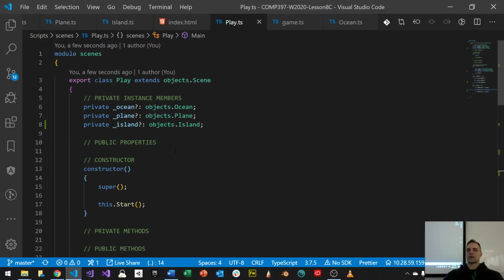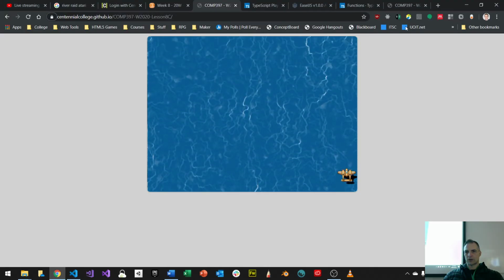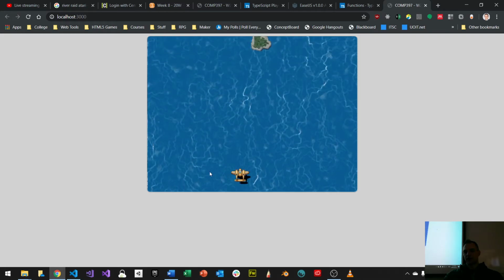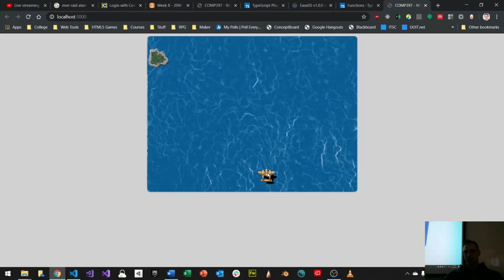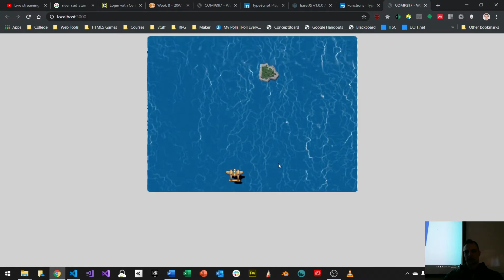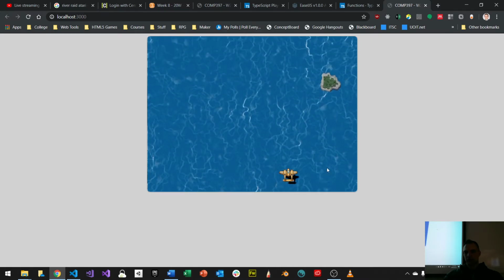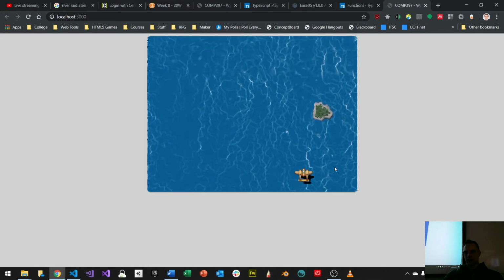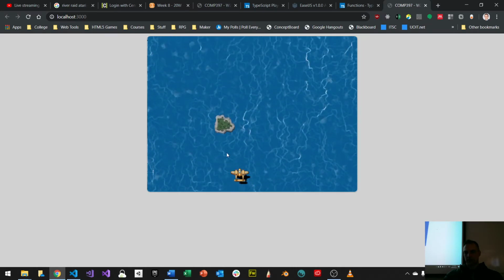Let's check it out and see if it works. So again, we're going to say go, and there you are. There's my little island. And you can see that I can go over here, and I can go over it, and I can go over here and chase it. And you can see it's got some pretty good variation in terms of randomization. So it looks like it's a different place every time.